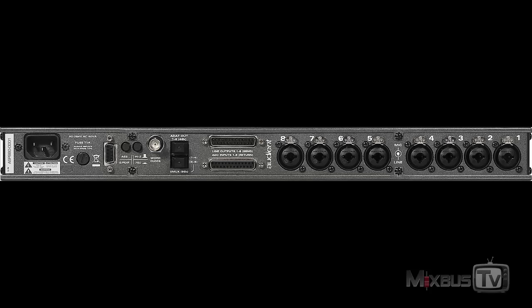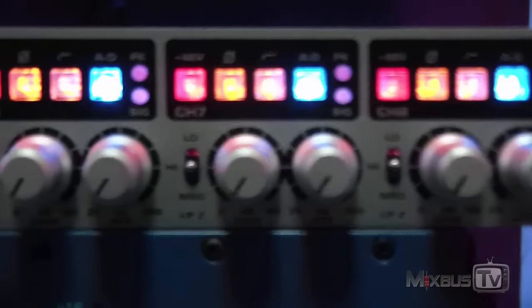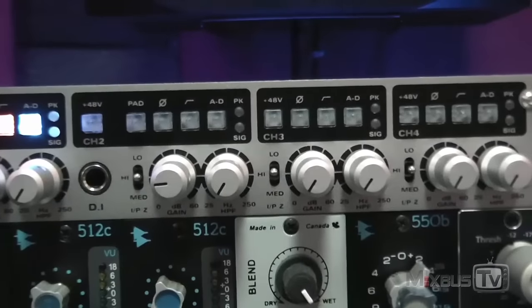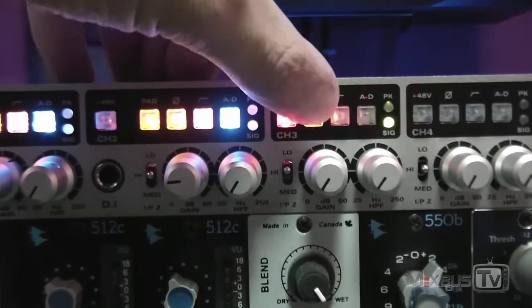Packed with a lot of stuff for one rack unit. Built like a tank, the knobs feel great, and I like the lights on the front panel — they make the rack pretty. Jokes aside, this is a very nice unit if you're looking for an 8-channel pre with a great sound and an even better conversion.